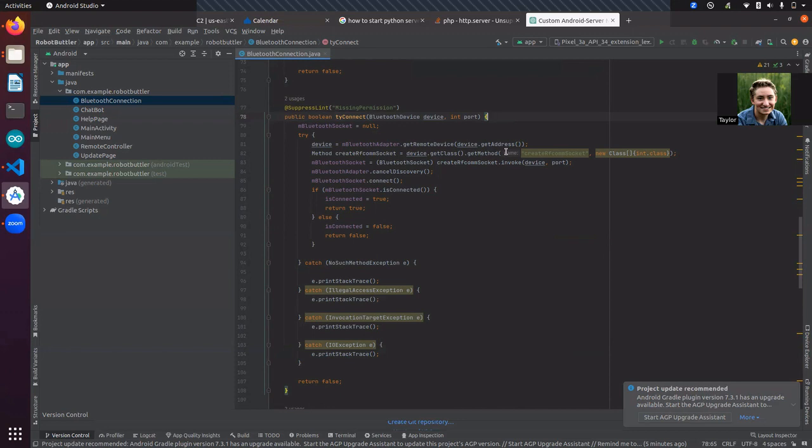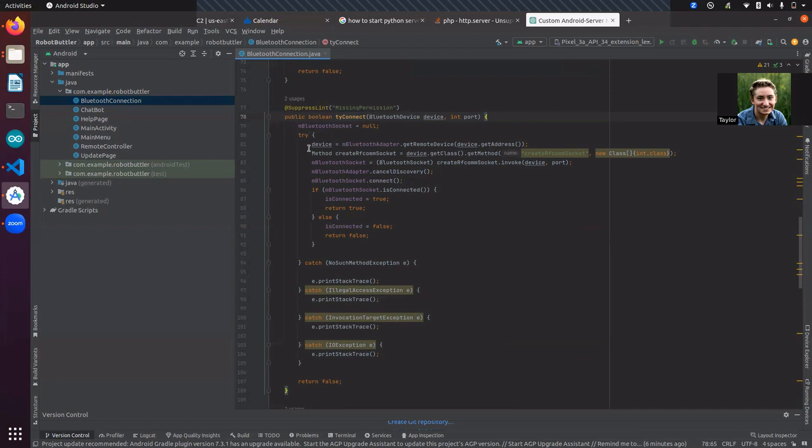I believe that especially for the main Bluetooth methods, Android Studio will try to use built-in methods that allow it to communicate with other Android phones, specifically Android phones. But since I wanted this to connect to a Python server, it was a lot more difficult.